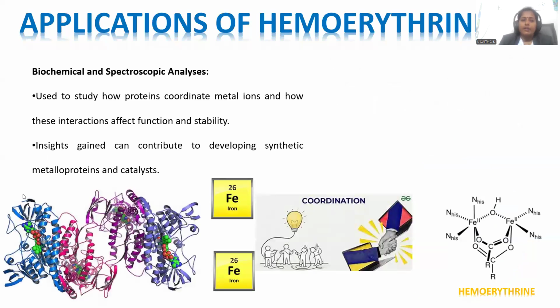And biochemical and spectroscopic analysis will be accomplished, and how proteins are able to bind with two metallic iron in such a manner, and how coordination will be carried in between, and how this hemerythrin entire coloring pigment will be generated in the living organisms. The entire studies, the entire analysis is very valuable in terms of biochemical and spectroscopic aspects as well.